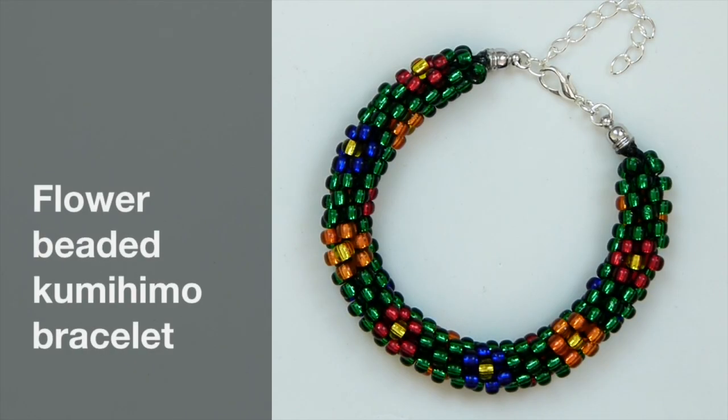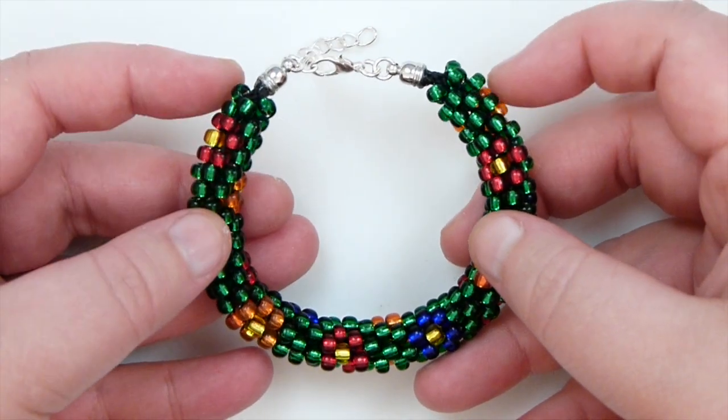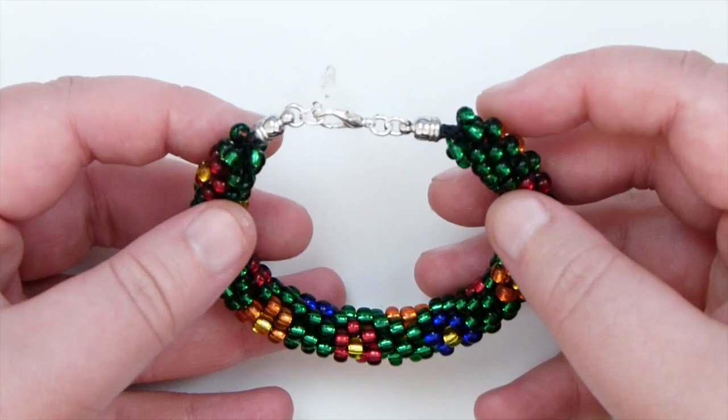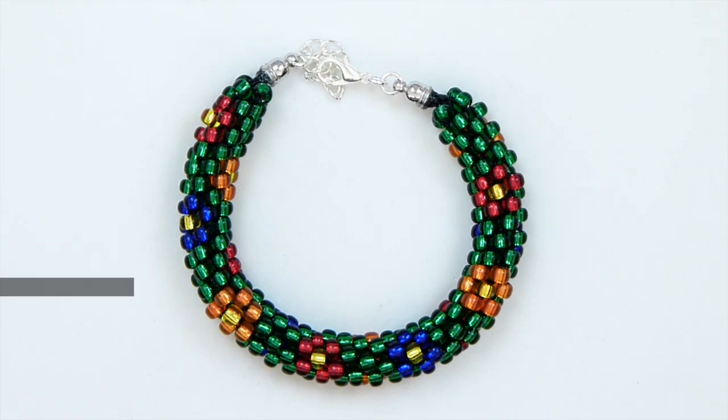Hello there everyone. Today I want to show you how to make this flower beaded Kumihimo bracelet. That looks like this. So you have your basic beaded Kumihimo braid and then just a pattern of flowers in there, and I've just chosen to make my flowers different colours. You can also choose whatever colours you want to work with. So if you want to learn how to make this, then keep watching.